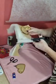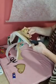Paws? The paws, not the hands. Hands are human.